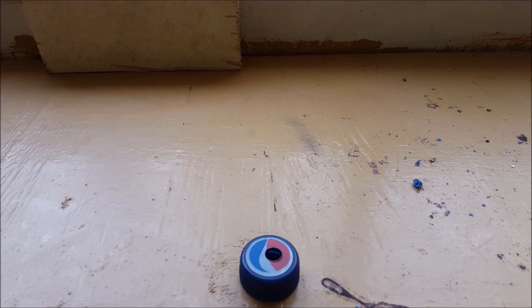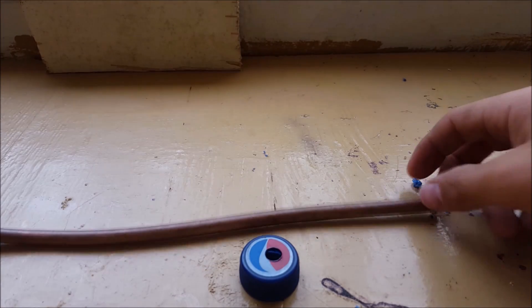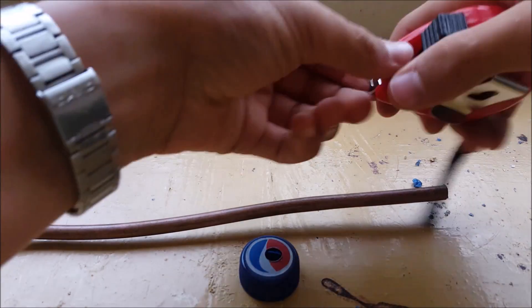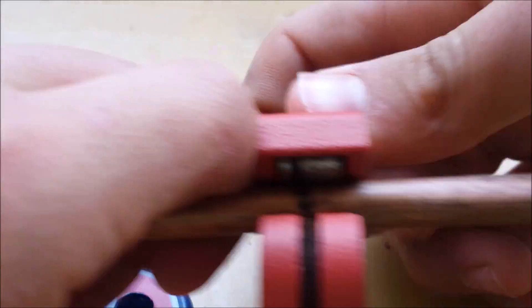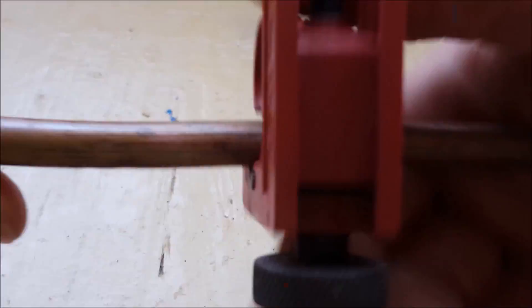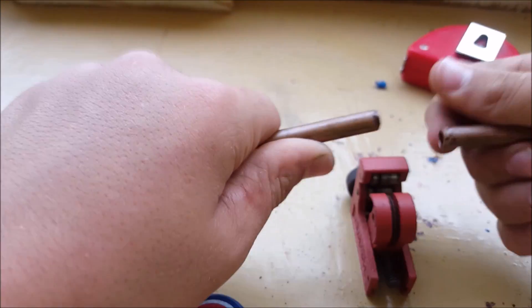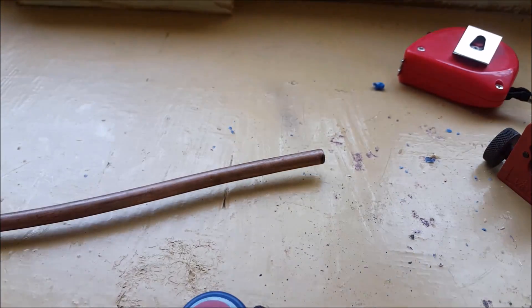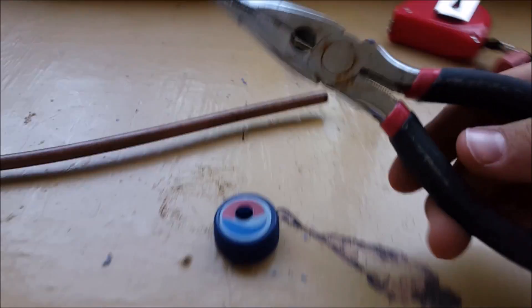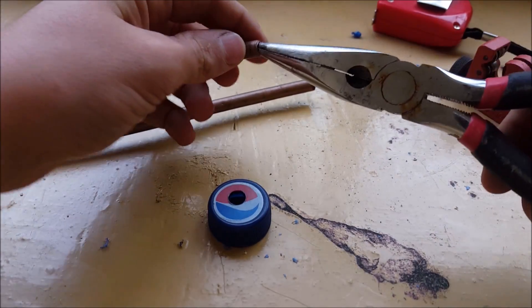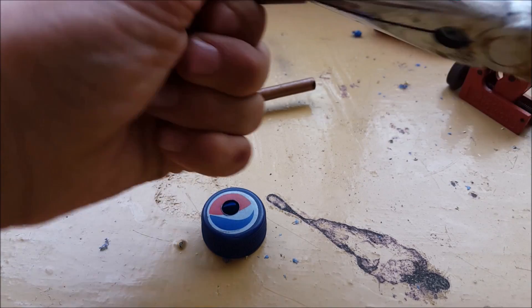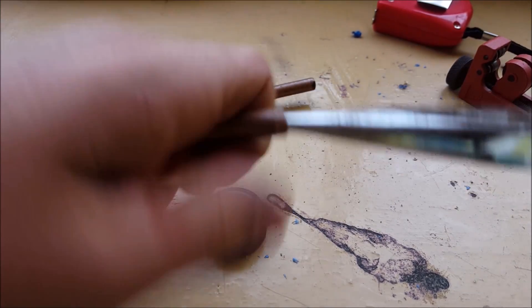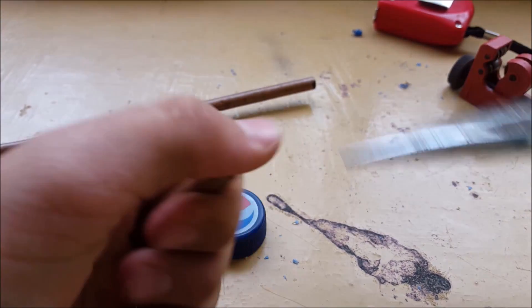After you drill the hole, what you are going to need is to cut 4 cm of the 10 mm copper tubing. After you have cut it, grab some needle nose pliers and open it up from one side of the copper tubing. Do like what I'm doing now. This is done so that when we insert it into the cap, it makes a really tight seal.